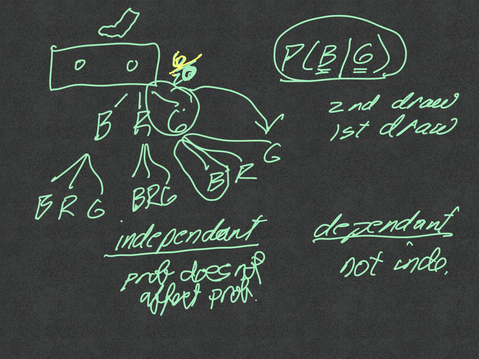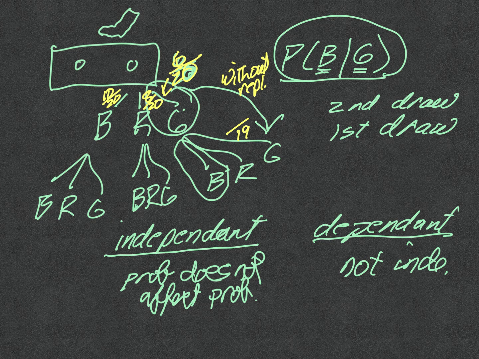So 6 out of 20, that would be the probability of drawing a green. And therefore, 8 out of 20 for the red and 10 out of 20 for the blue. But if I put that sock on my foot, then I'm pulling socks out of the drawer without replacing them. And so what happens?